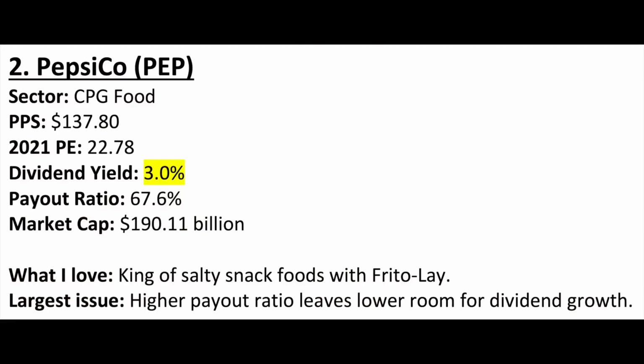You may not realize, but they also make a product called Izzy. The Izzy sparkling beverages, these are kind of like a sparkling fruit juice. They are really, really delicious in my humble opinion. And I don't have a lot of chips or snack foods around the house here because I have them all in my office, but I did happen to have this bag of Rold Gold pretzels. And so this is an example of the types of snack foods that Frito-Lay produces.